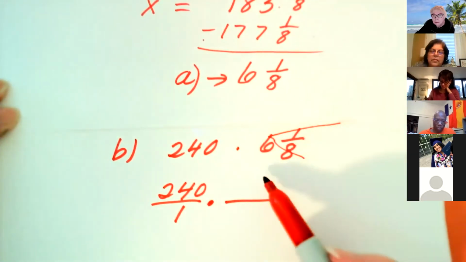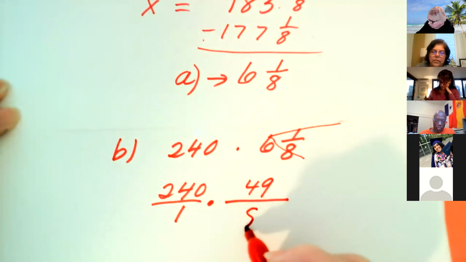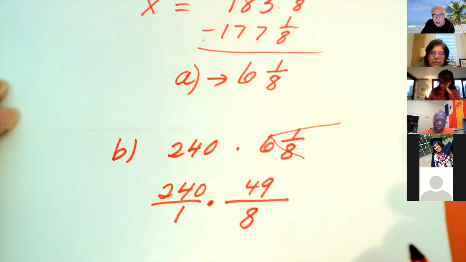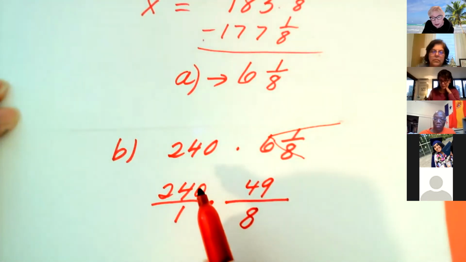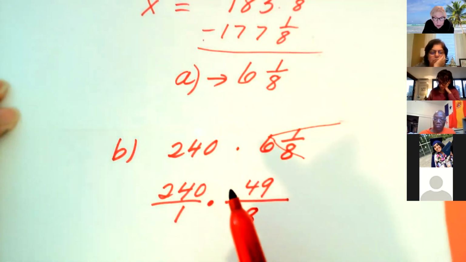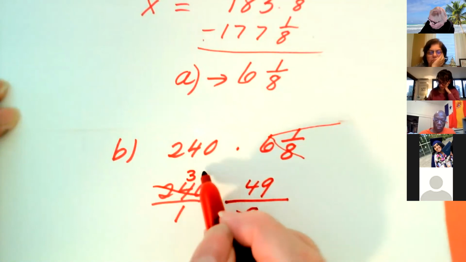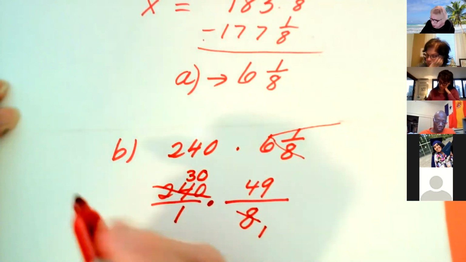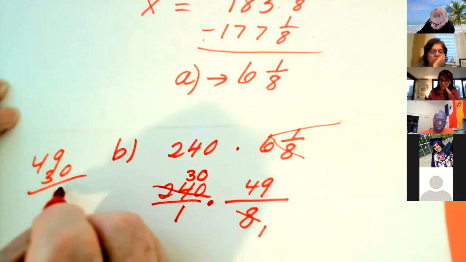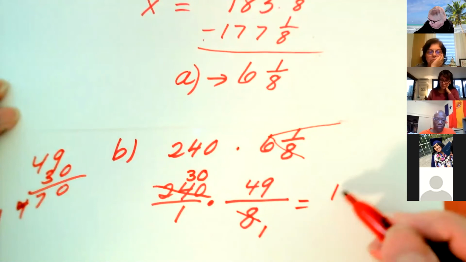I would go 48 and 1 is 49 over 8. Now, if you pull out a calculator, I'm not going to fault you, but the truth of the matter is this 8 would go into 240, making it a lot smaller, which I like. 8 goes into 8 once, 8 into 24 goes 3, and then the 0. So it went 30 times. So then the final answer was 30 times 49. 1470.